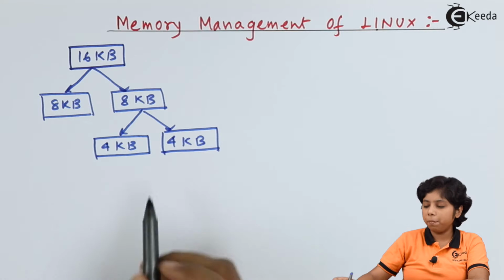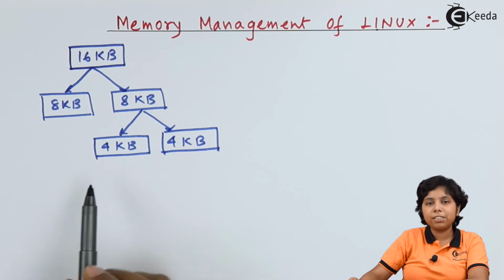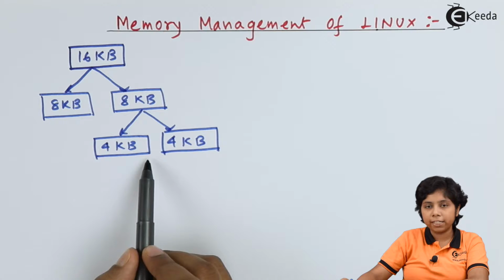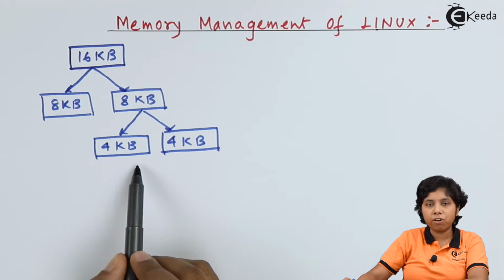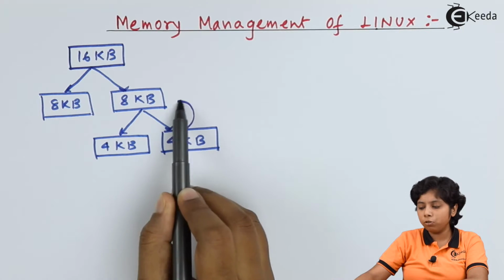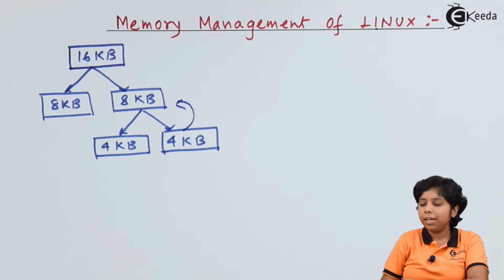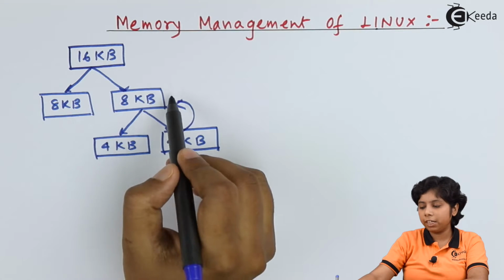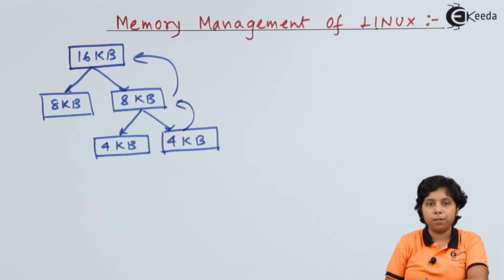So here the small page size is 4 KB. If the request can be satisfied with this 4 KB page, then it is. Otherwise it will go to a buddy heap of 8 KB. If it is also not satisfied, then it can move to a buddy heap of 16 KB. So the largest page size that is supported by the Linux operating system in a 32-bit system is a 16 KB page.